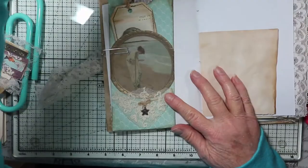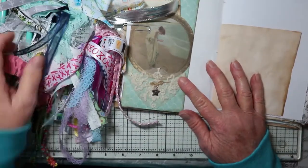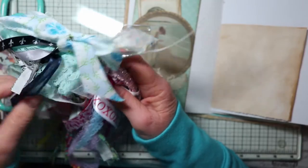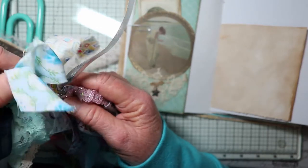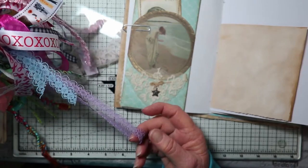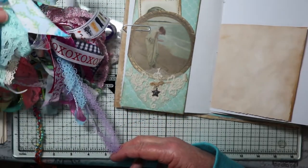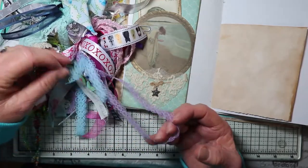And put a little ribbon on this paper clip. This is my ribbon ring, which I showed you how to make in one of my videos, and I also have these for sale on my Etsy shop. Basically, it's just a bracelet that I covered with a bunch of different ribbons, so that whenever I need a ribbon for a tag or another part of the journal, I can just grab from here and I don't have to go searching through all my boxes and bags of ribbon.